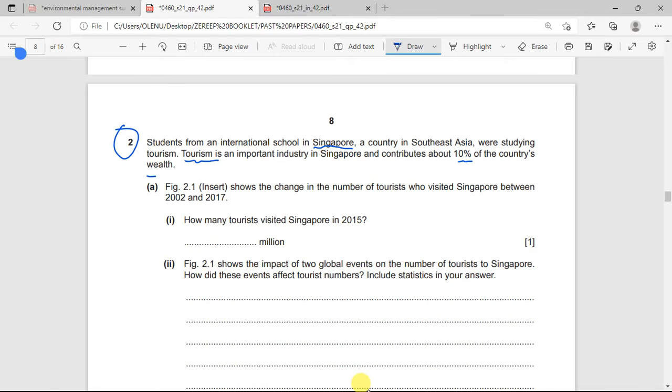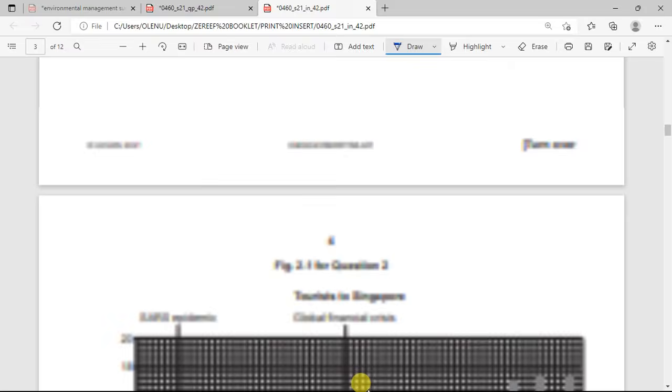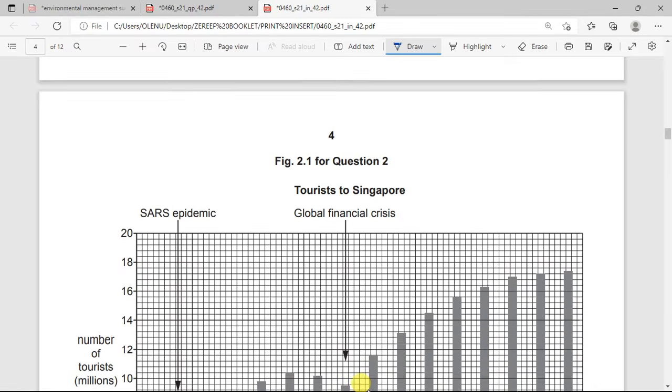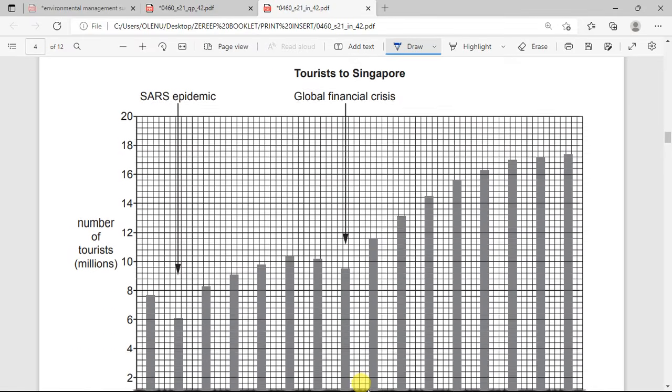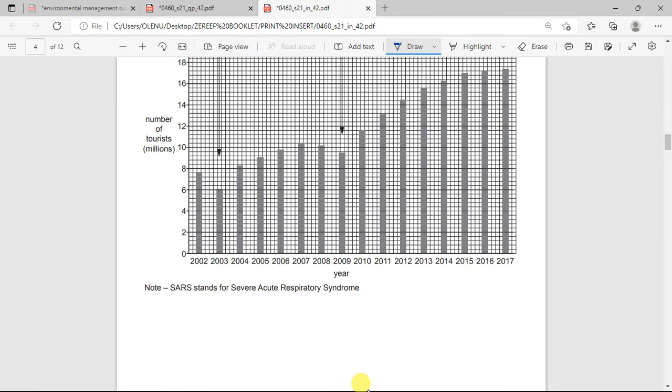So figure 2.1 insert shows the change in the number of tourists who visited Singapore between 2002 and 2017. So you come back to your insert, 2002 to 2017. So tourists to Singapore. This is the value. So we'll be able to see it properly.